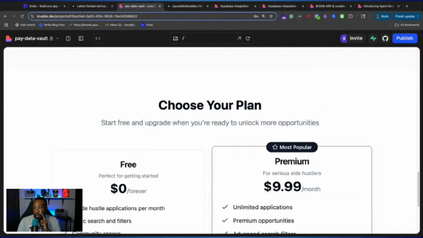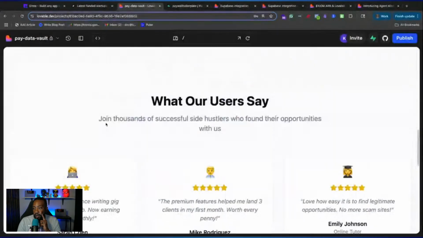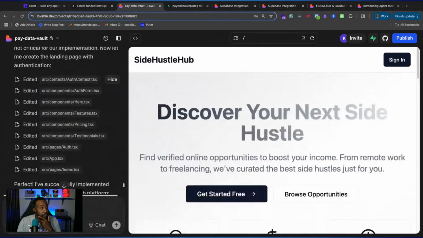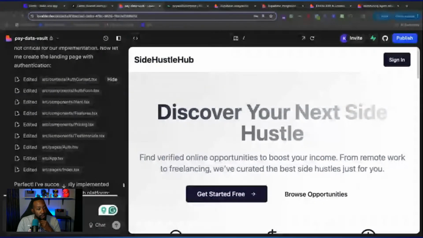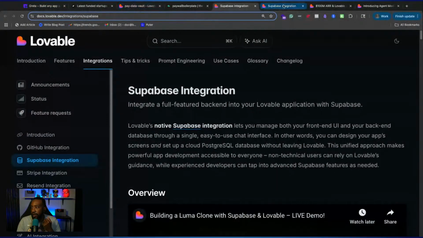So that's pretty cool. Side Hustle Hub. It's pretty interesting. So it made the page right here. So is this the paid version? I'm using the paid version right now, but I have multiple accounts. So let's take a look at what the paid versus free version looks like.